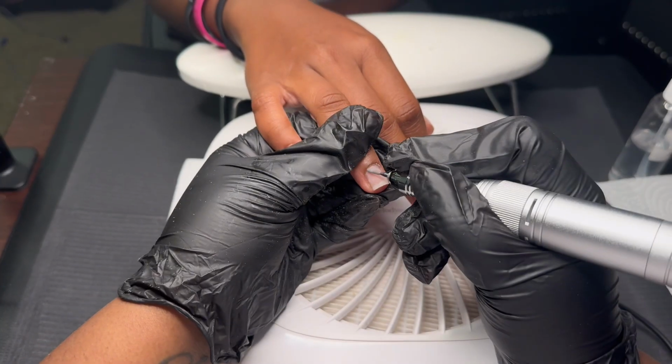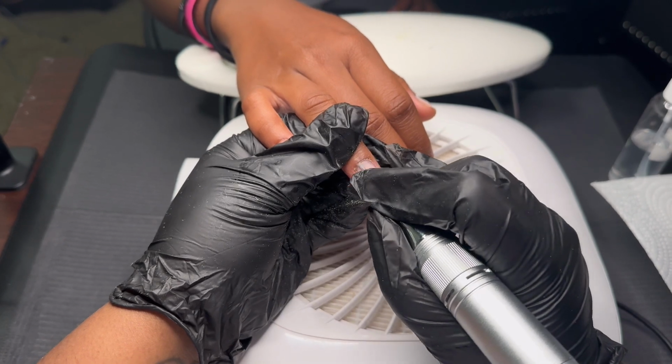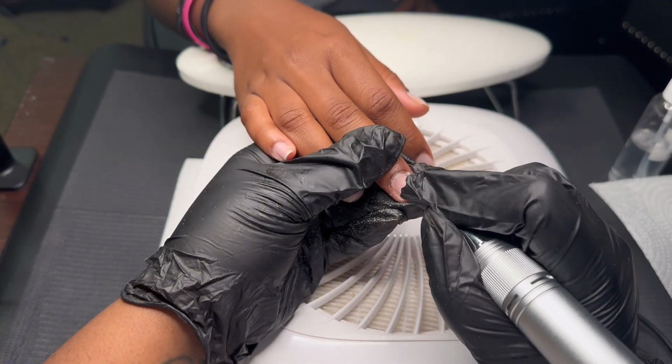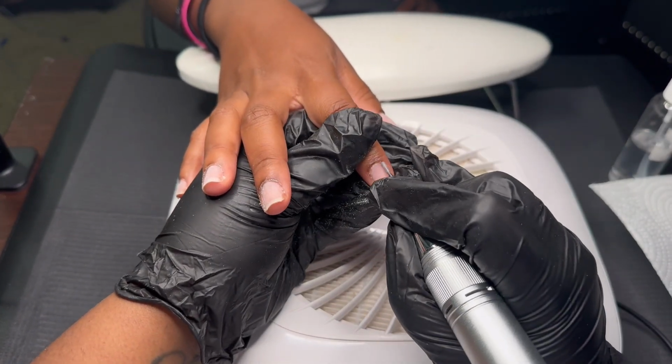Now I am taking this cuticle bit to gently remove any dead skin around the cuticle area, so that the nail plate or the nail surface is smooth, so that way again the acrylic can adhere better to the nail and to prevent lifting.